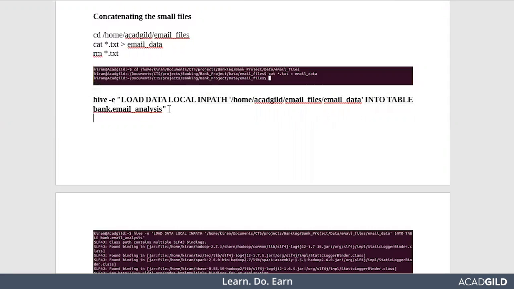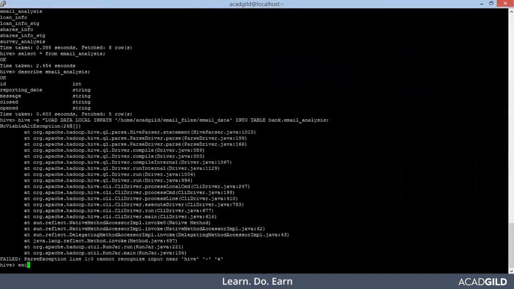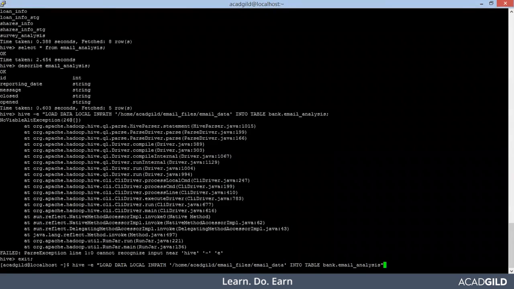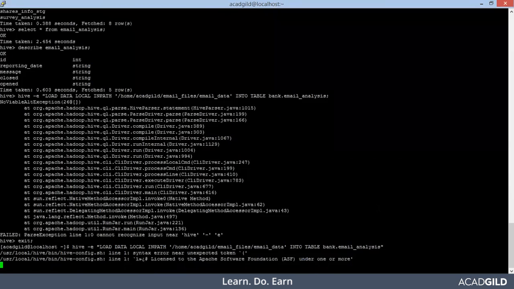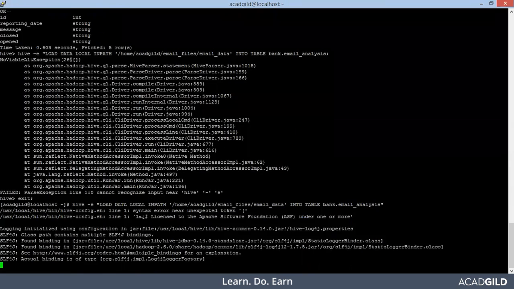So I will exit from the Hive shell, then copy this and enter. This is one of the ways. You can also use the traditional load data local inpath into table email_analysis directly inside the Hive shell. So any of your choice.